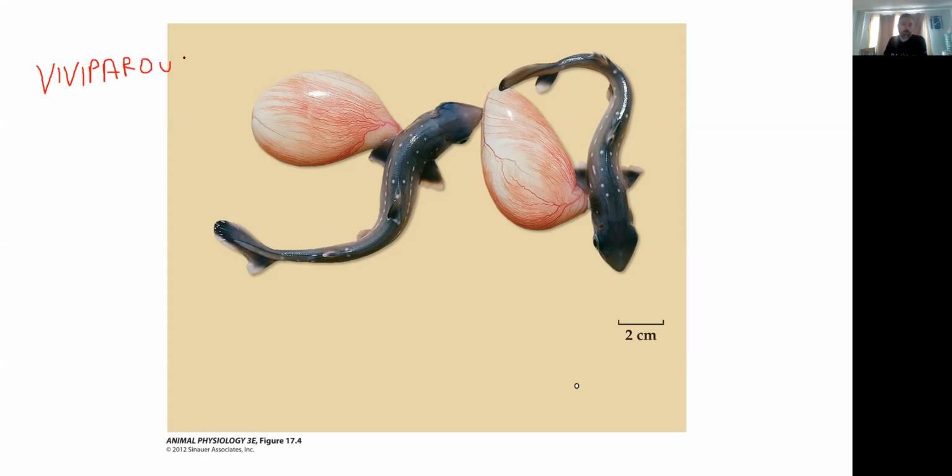Viviparous, which is to say they give birth to live young, okay? Now, sharks are viviparous, but they still have yolk sacs attached to their embryos. Obviously, sharks don't have a placenta. They're not mammals, right? So they still have to have some means of providing for the young, and that's what the yolk sac is. They just don't develop in an external egg.